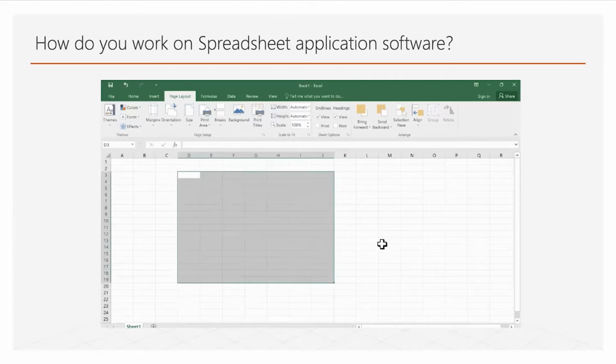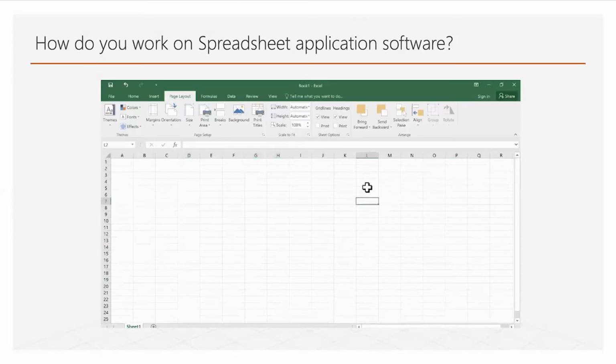And guess what? Ranges can also be named, just like cells can. So just like this is named L7, I can also name this. Now, the way you name a range is you start in the upper left and you name the cell in the upper left. So this is L7, and then you say the word through. So L7 through, and then you say the name of the cell in the lower right, N12.